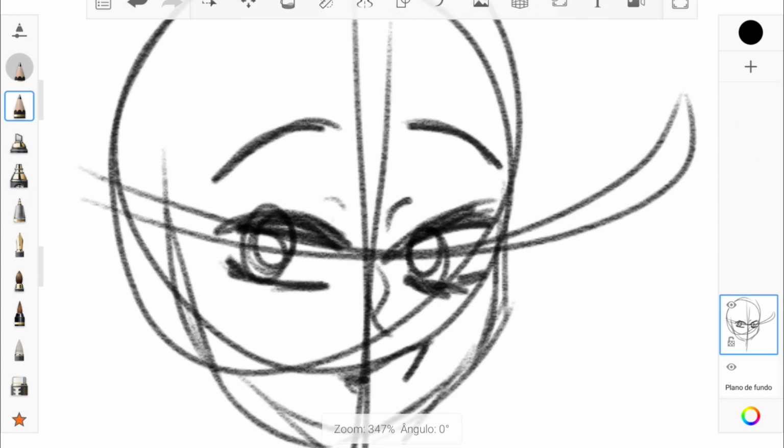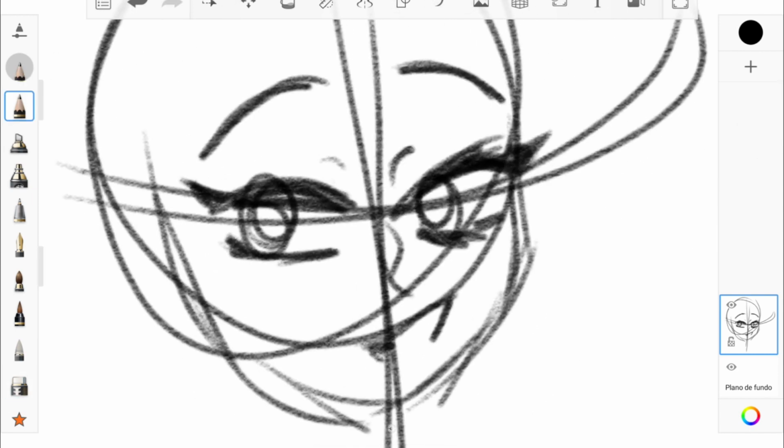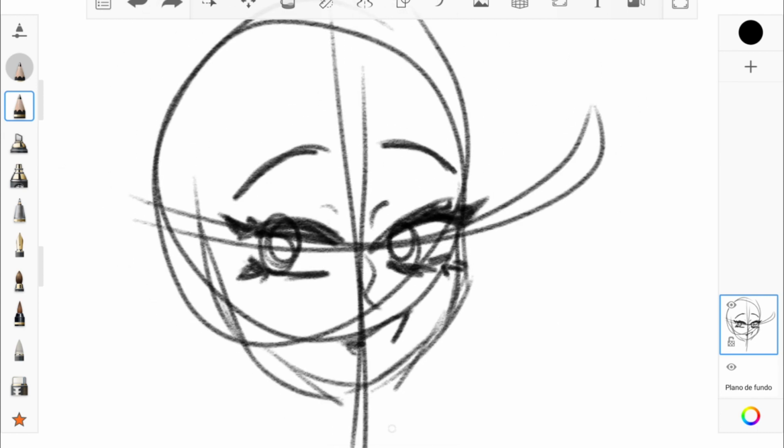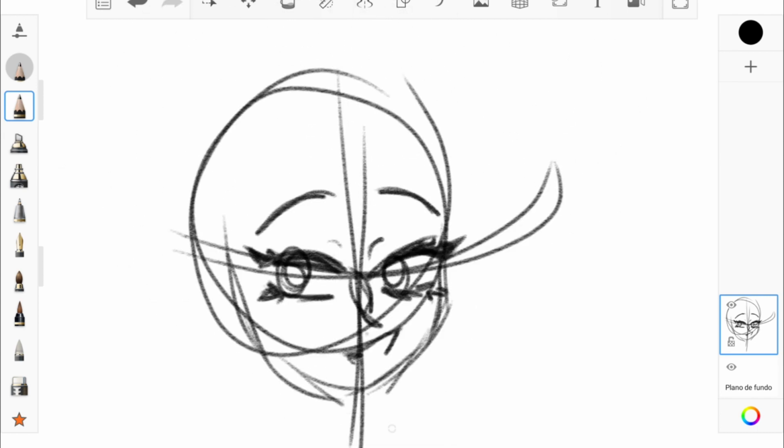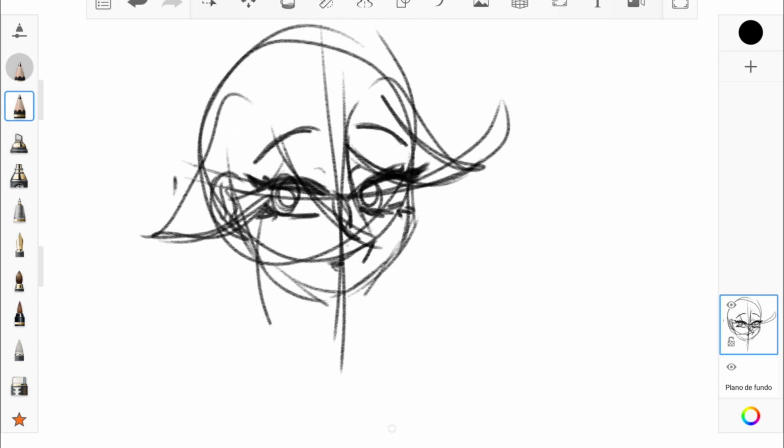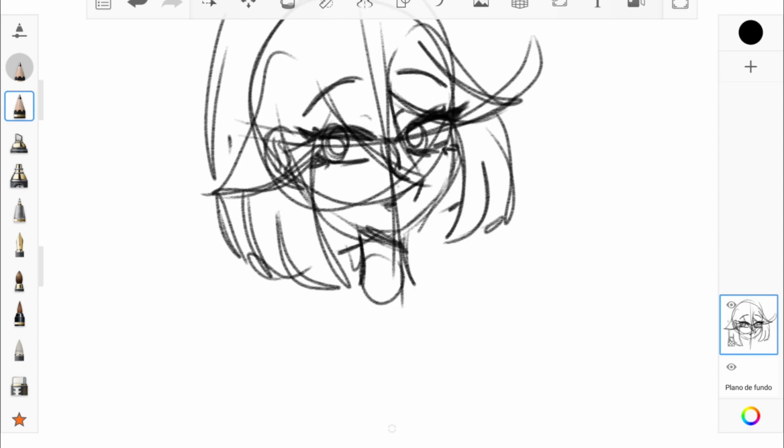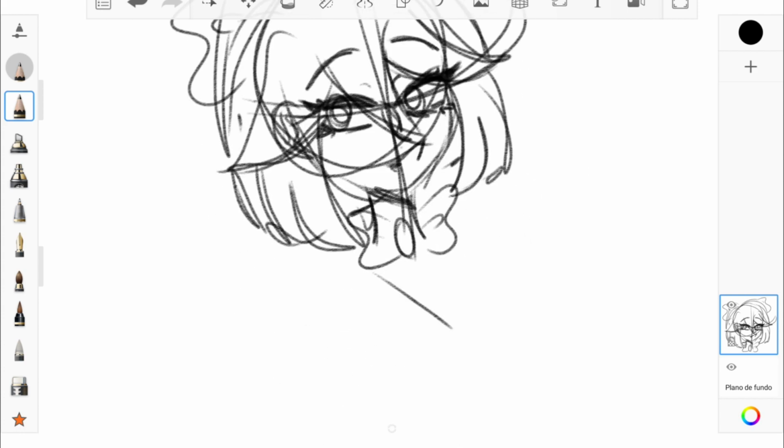The next app is SketchBook, which I use to draw Bridget Ophelia, if you will. And I want to start by saying I really like this pencil brush, especially for sketches. I don't know why the eyes look so big, but it looks pretty. I just had fun with the sketching part, honestly.